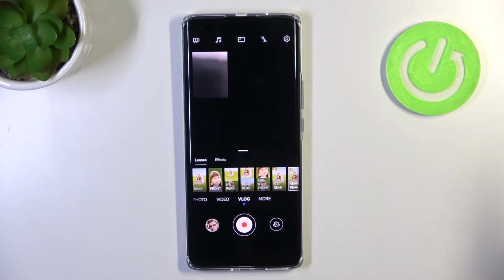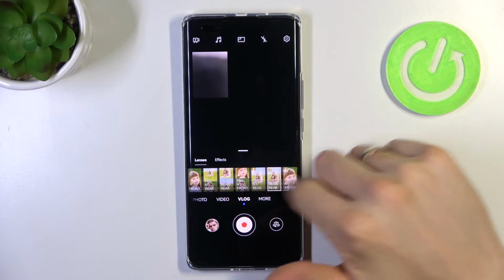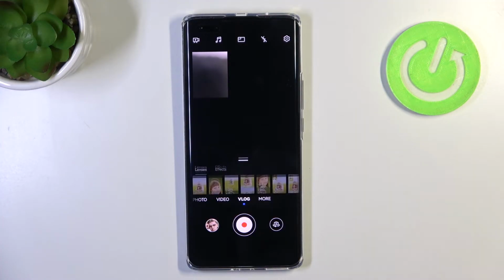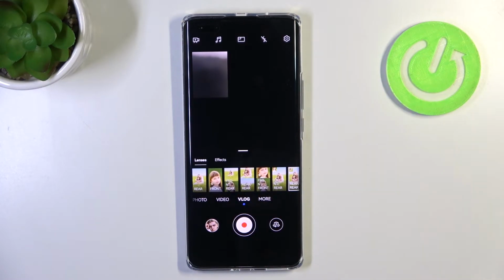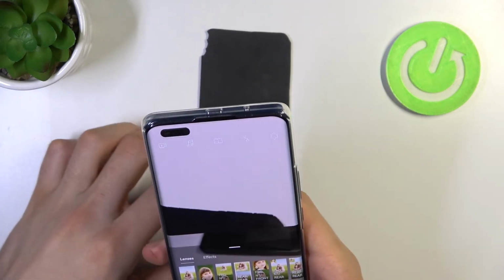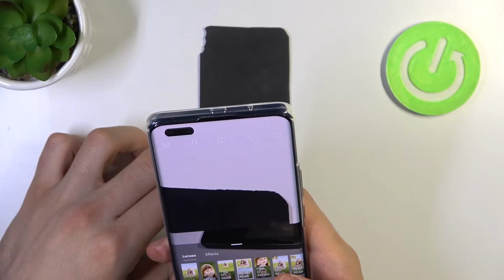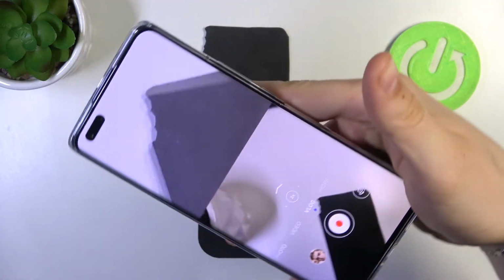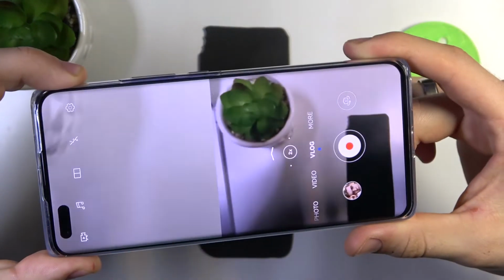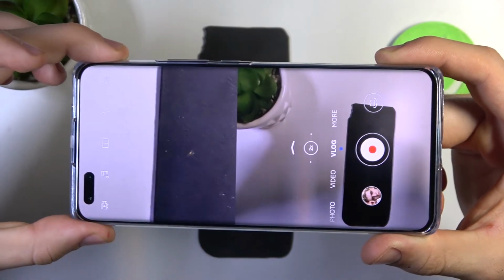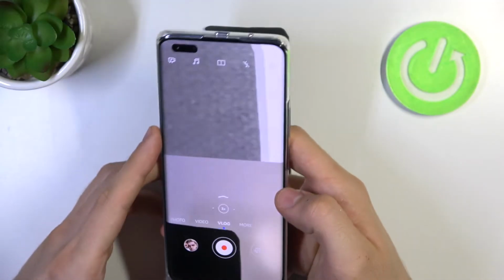And here we have vlogs. So in vlogs we can use really different and honestly strange modes. So I don't know why we need it, but we have it. So for example, here we have mode rear and rear. Okay, and here we have zoomed and not zoomed image on the one screen. So if you need it, you have it, but I don't know why we need it.